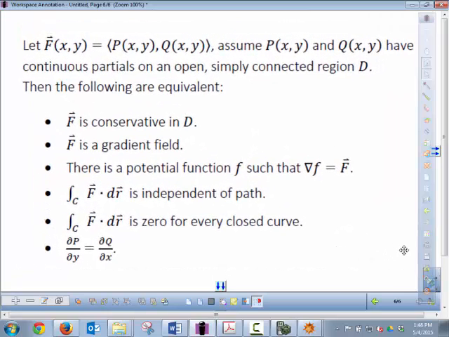So if you find that your vector field or your integral satisfies one of these conditions, then you can say everything else in this list about the vector field or the integral. So that's saying F is conservative, then F is a gradient field, then there's a potential function, then that means it's path independent, which means you can use the fundamental theorem of line integrals. And if C is closed, then your integral is equal to 0, and that is based on this bottom relation over here. Okay?